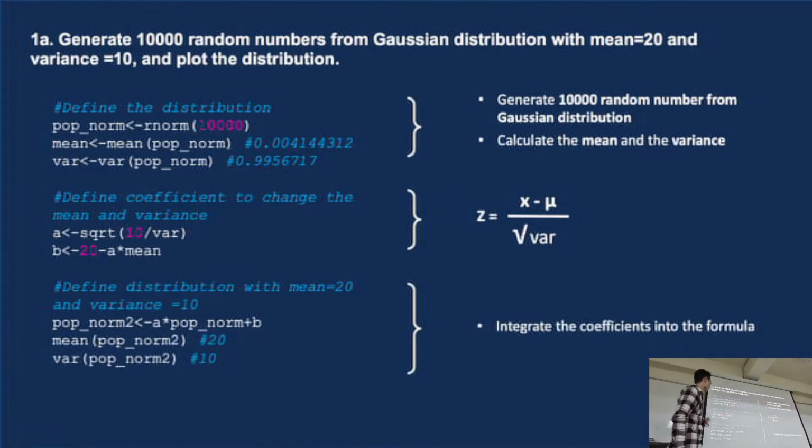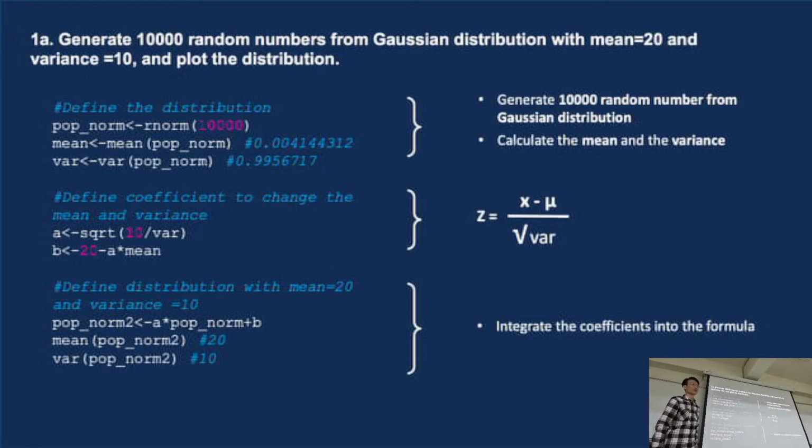So basically this is what I expect you to figure out, because if you want to shift the mean, we just need to add how much we need to shift, right? And if we want to change the variance, we just need to figure out how to change that variance. In fact, if you want to change the variance from 1 to 10, you just have to multiply by the square root of 10. Okay? I already told you how to do that.